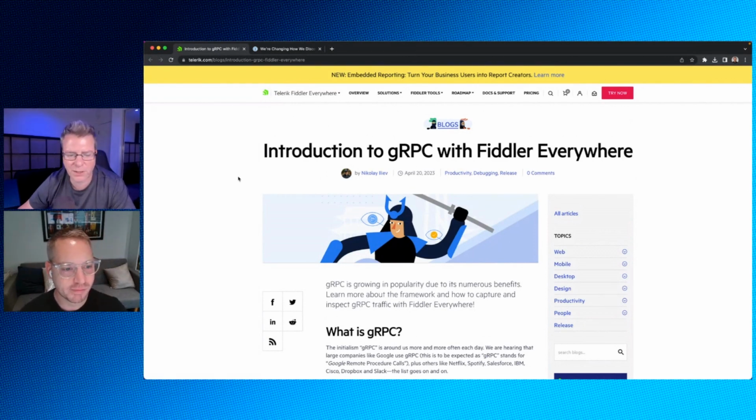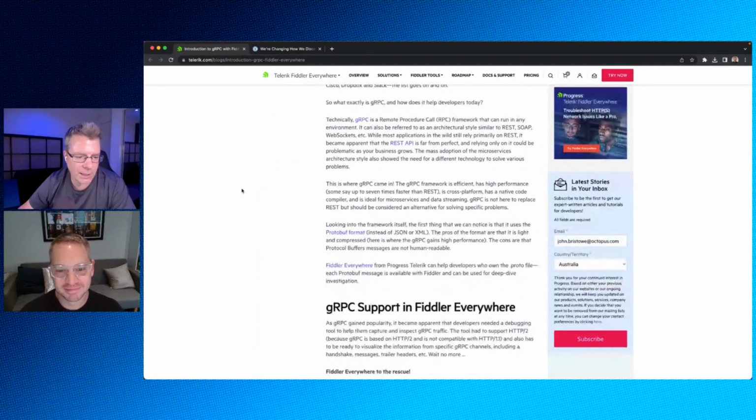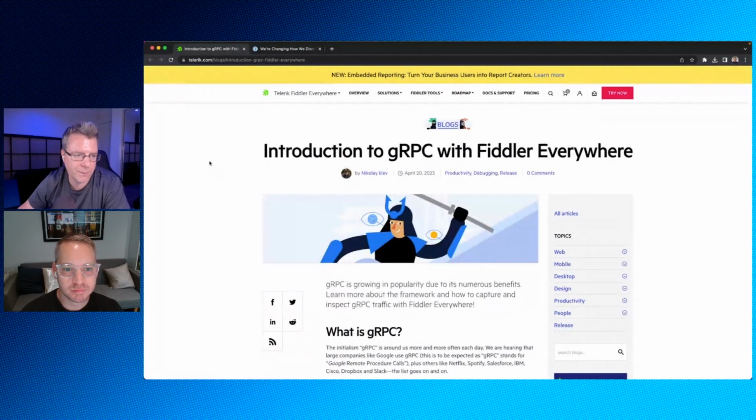I mean, oftentimes when things go wrong via gRPC or any other binary protocol, it's like, all right, now what? So this is great. I sometimes would like to see what's happening in tools like Terraform. The Terraform CLI, when it communicates between providers, for example, uses gRPC. There are other examples of tools that I use that use gRPC, and having this support inside of Fiddler Everywhere is going to be really helpful. So I'm really happy about that.